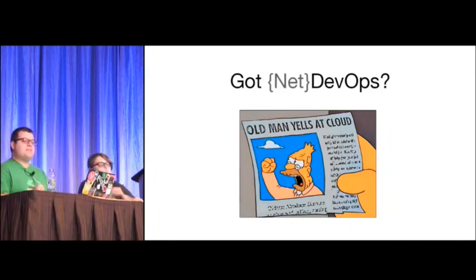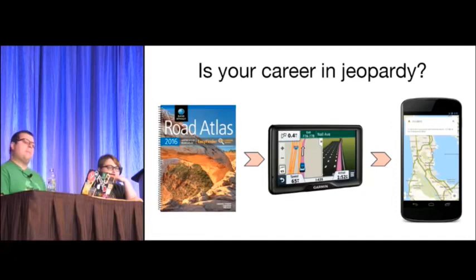So let's talk about DevOps and kind of the splinter of NetDevOps. I promise this is not going to be as vague an architecture as SDN or NFV or all the other sort of hyped acronyms that you may be hearing out there. The way I look at this is that protocols mature and evolve, and so do practices and workflow. So we still need driving directions, but there's different approaches to driving, right?